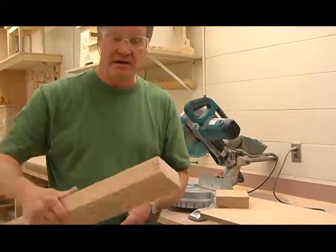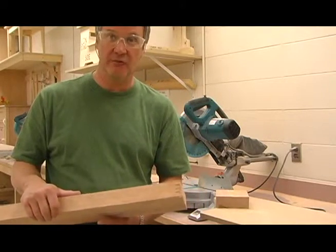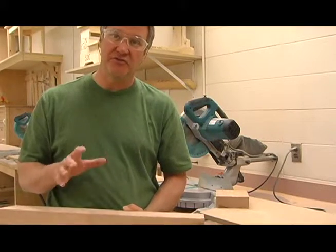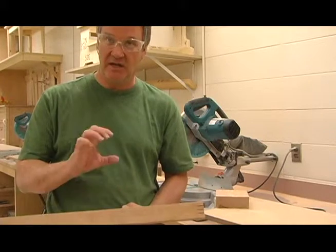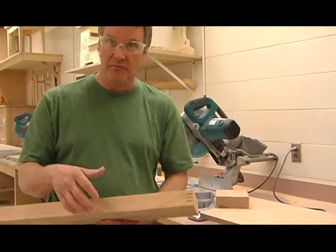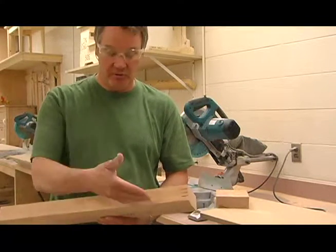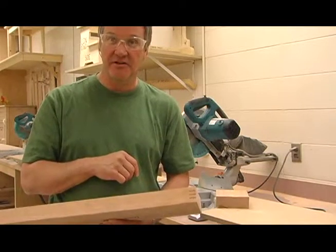and we have to just take our time in cutting it and taking it in four passes. And that's what we do with the thick wood. We don't have to worry about it on 2x4s so much, but with hardwoods, we do 8/4 hardwoods, we do need to do this. Some 4/4 hardwoods like jatoba and maple, sometimes we have to do it then as well, that we go down in a series of passes. And that's how we do thick material on the miter saw.